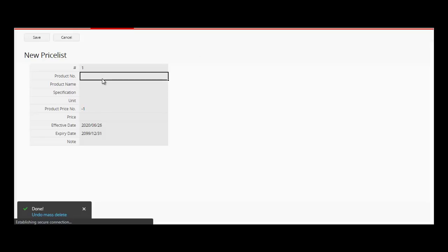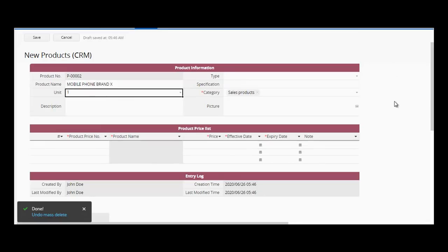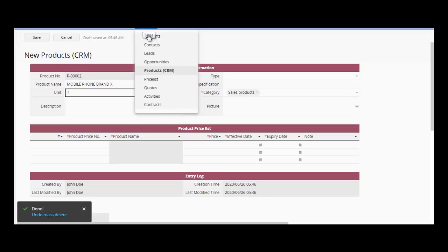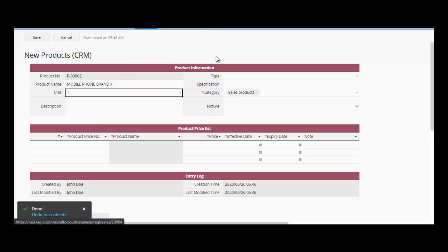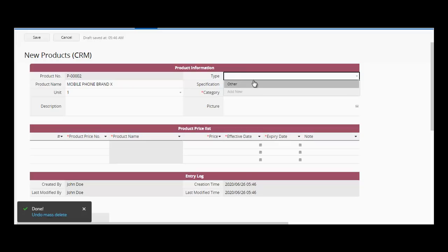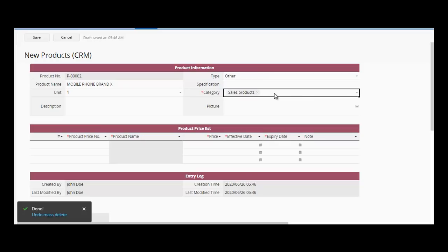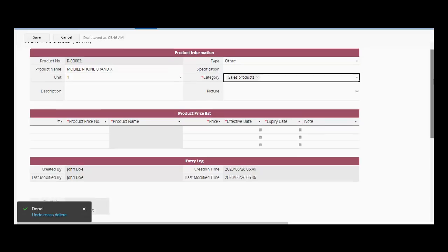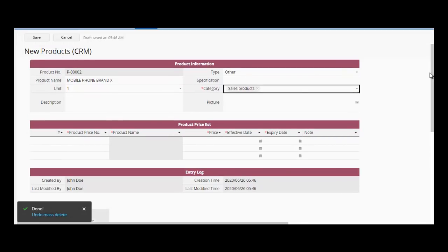Example, our product number 1 would be, to show you clearly, since we do not have any products yet. Okay, we went to this module that is the products CRM, and now we're creating a new product, so that when we try to drop down we will be able to check on.